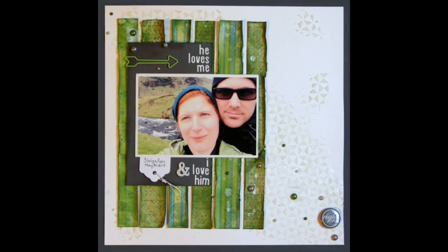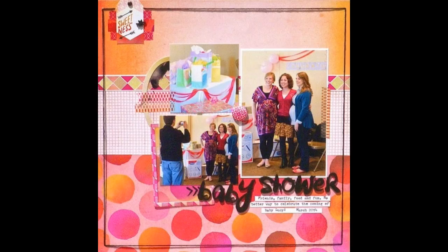Start off, if you're stuck, with supplies that you're drawn to because of the color. Choosing to start with a color and then finding pattern paper to go with that color is a wonderful way to practice your pattern paper mixing. You can combine different prints — essentially choose one color and then either tones that are similar or colors that complement one another, and combine them in a new or unusual way that will allow you to create a new look but still have your own scrapbooking style.